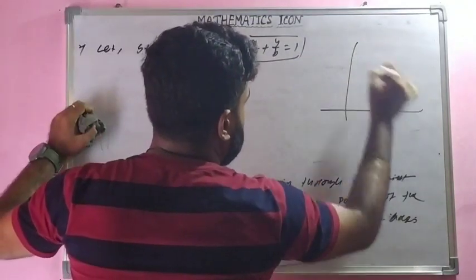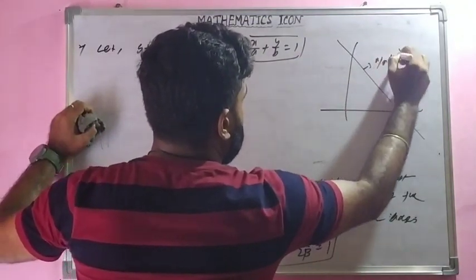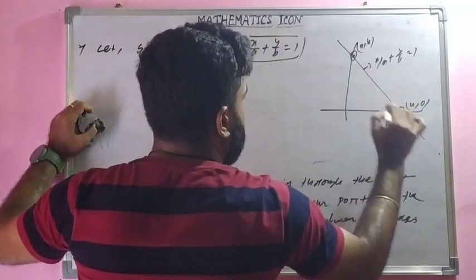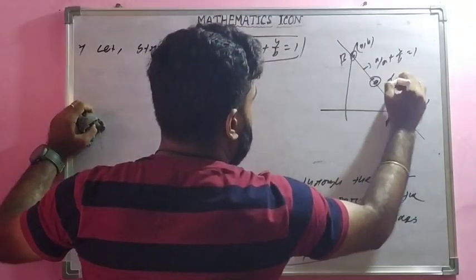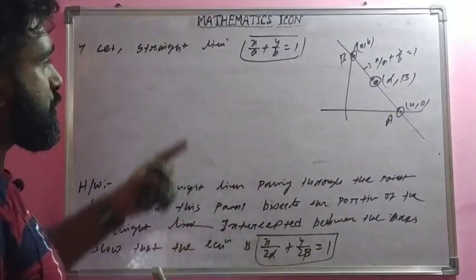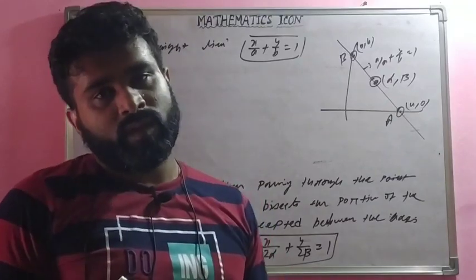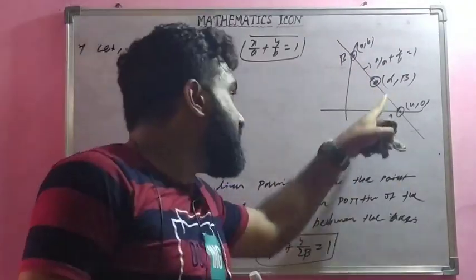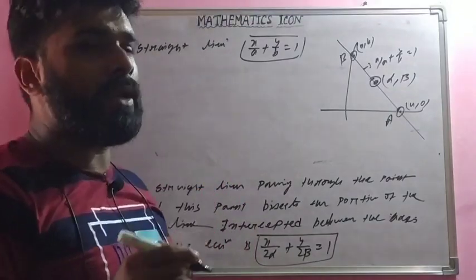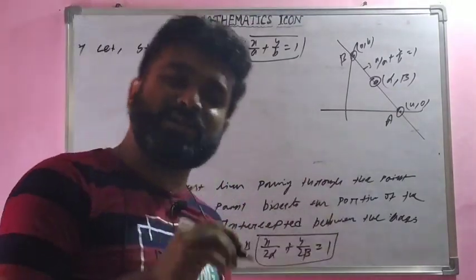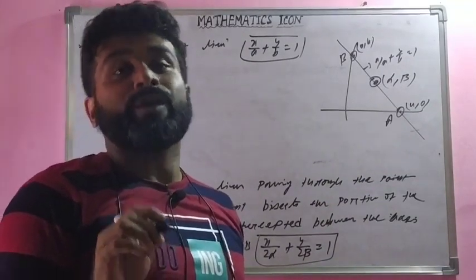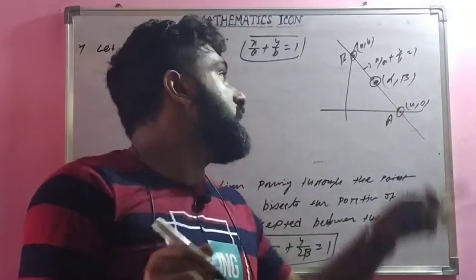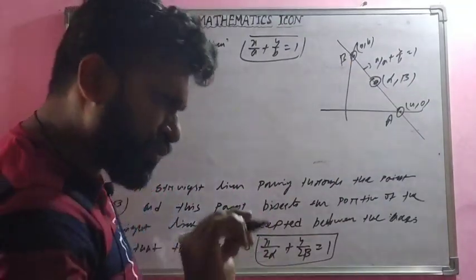So फिगर आप एक ड्रॉ करें तो ये एक स्ट्रेट लाइन है, इसका इक्वेशन x by a plus y by b equals to 1. ये जो पॉइंट है ये a, 0 है, ये जो पॉइंट है 0, b है. इसका नाम a, इसका नाम b दे दो. अब एक पॉइंट ये है अल्फा कोमा बीटा, ये पॉइंट से एक स्ट्रेट लाइन जो है वो पास होता है. ठीक है, और यही पॉइंट ये जो स्ट्रेट लाइन है उसको बाइसेक्ट करता है. दैट मींस ये जो पॉइंट है वो मिडिल पॉइंट होगा. उसमें जो लास्ट क्वेश्चन है उसमें दो पार्ट दिया गया था, उसमें एक पॉइंट से पास हो रहा है और एच कोमा के पॉइंट, ओके, ये मिडिल पॉइंट था. और यहां पर ये जो है अल्फा कोमा बीटा से तो पास हो ही रहा है और यही अल्फा कोमा बीटा स्ट्रेट लाइन को बाइसेक्ट भी करता है. तो थोड़ा डिफरेंस है, थोड़ा ट्विस्ट है यहां पर.